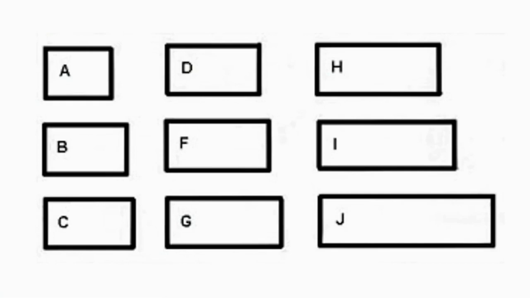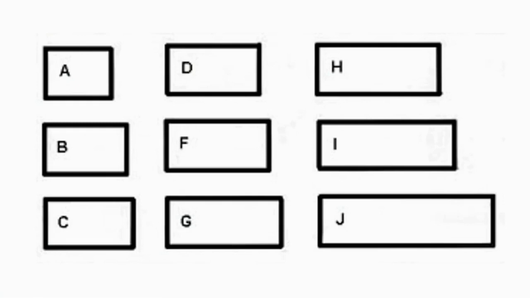I'll tell you, there was an experiment done like this back in the 1860s, 160 years ago, where a psychologist named Gustav Fechner had these 9 rectangles, and he had a bunch of people look at them and say, all right, which one of these would be your favorite rectangle? And most of theirs revolved around either C, D, or F.